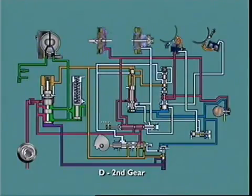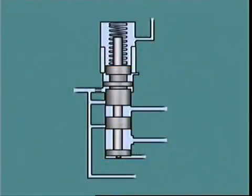The valves act together in the system, but their operation can be considered separately. The primary regulating valve has a number of lands, including one larger land which provides a differential area. A central stem locates the regulating spring. Fluid from the pump can act on the valve through a 1 mm diameter orifice in the circuit.